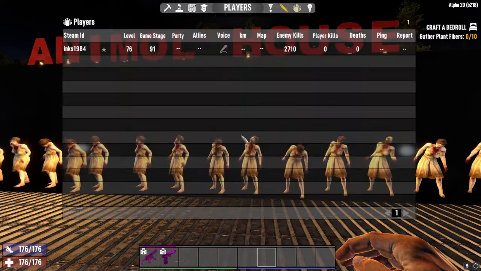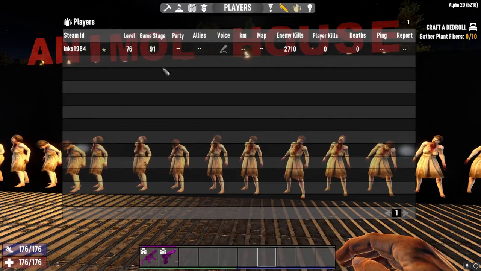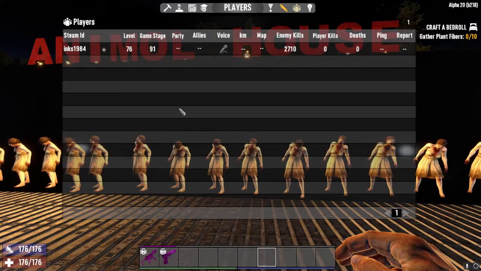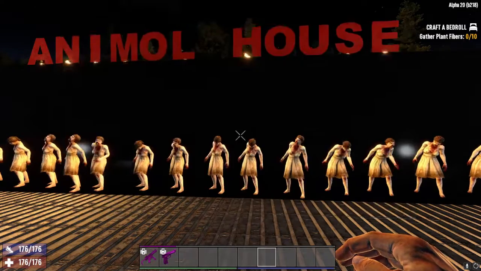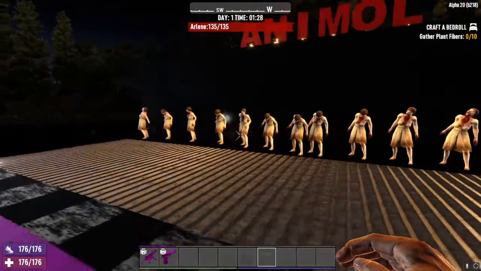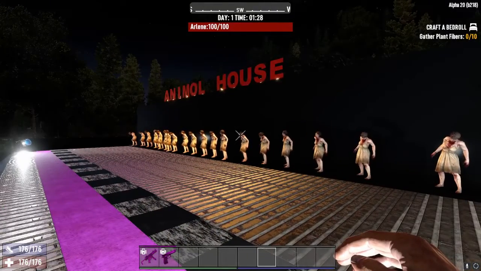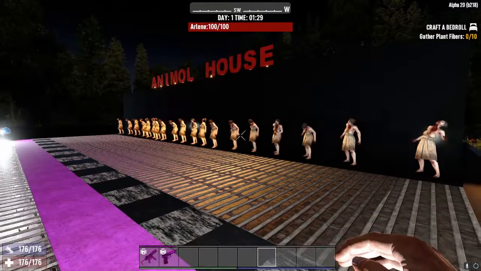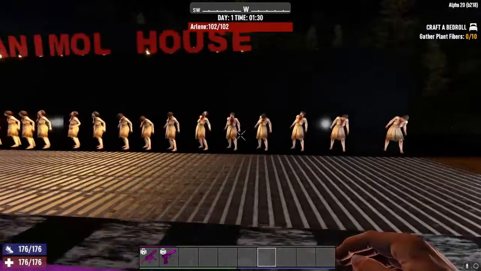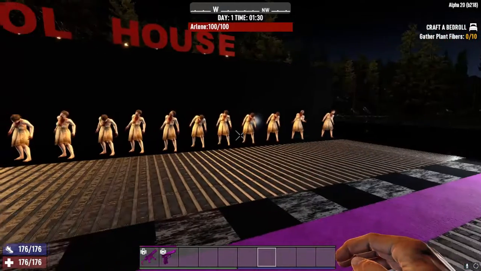Now, let's take into consideration that I am at game stage 91, because we are going to find out if I go to a higher game stage, whether it actually changes the spawning. So let's go ahead, get rid of all of the Arlenes, and get the demo guy out, Mr. Demolition Man. That way we can find out what his average spawn is, and then from there we will crank our game stage up to max and see what they spawn at then.